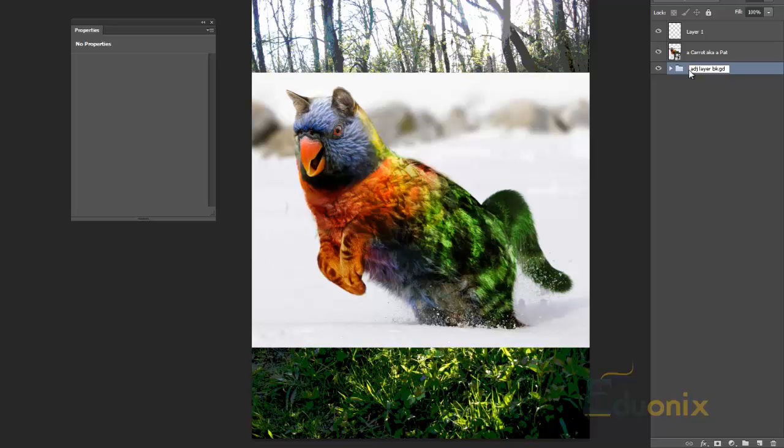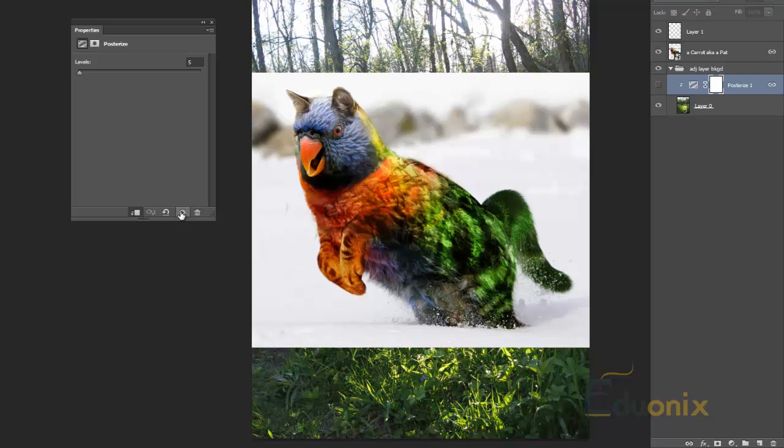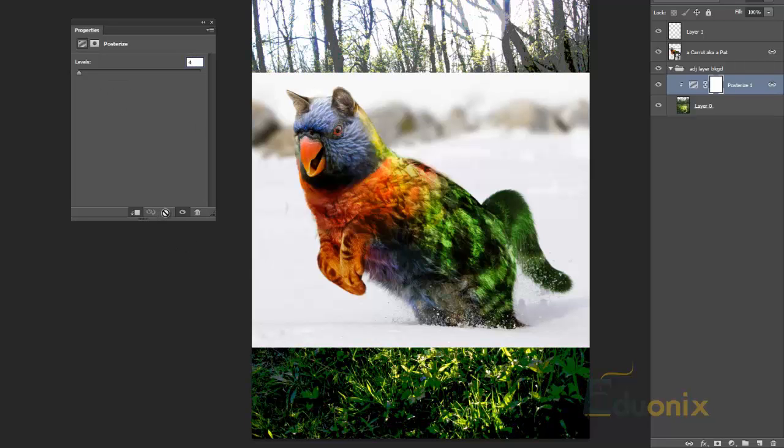But let's go into some of the other things that you can do in the properties dialog when it comes to adjustments. Of course, you can toggle layer visibility. You can also do that in the layers panel. You can reset to adjustment defaults, and what this will do is, whatever it came in at, which I believe is 4 levels, it'll set it back to 4 levels.